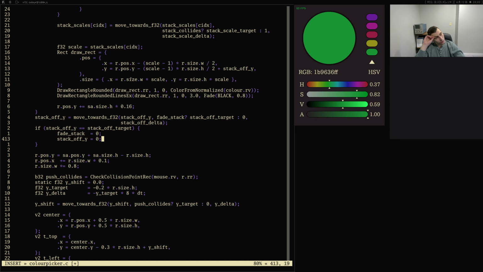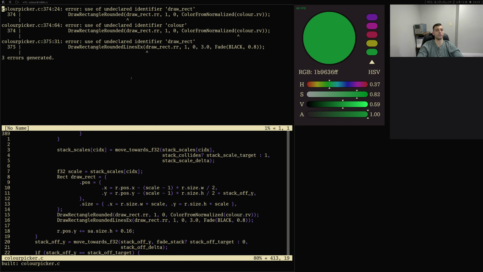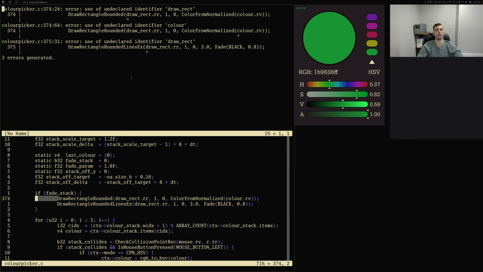Or maybe, I'm not sure. I'm just going to compile. This could go horribly wrong. Most likely it's going to go horribly wrong. But that's okay.